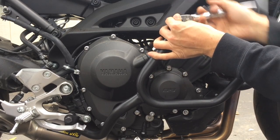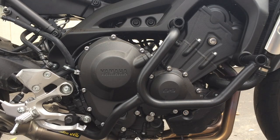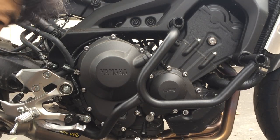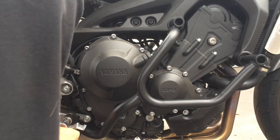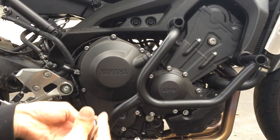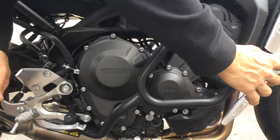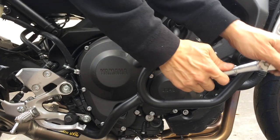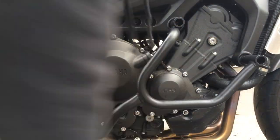So that it's just before it actually hits the stop where you actually need to tighten it down. Then I'm gonna go back to this one and tighten this one up, then these two. Alright, so that's it.